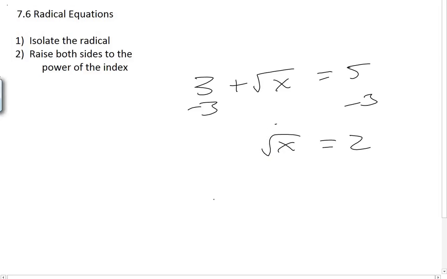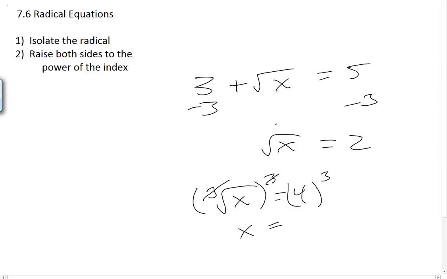If I had a radical equation with a cube root, say the cube root of x equal to 4, then to undo the cube root, I should cube both sides. That would get rid of the radical, but when I cube this on the right, now I have to do 4 times 4 times 4, raise it to the third power so that I get 64. So these are separate problems. Let me erase that last one.